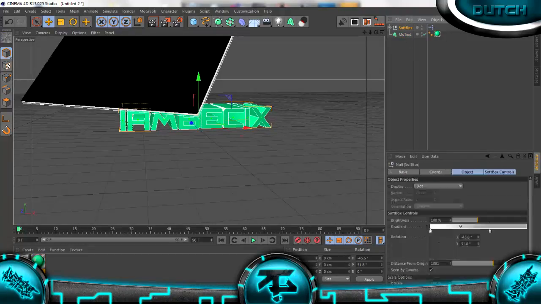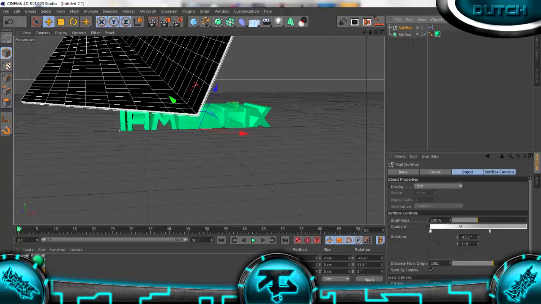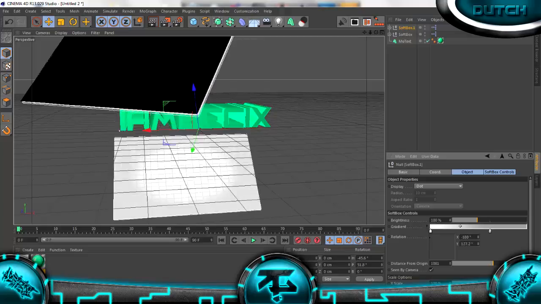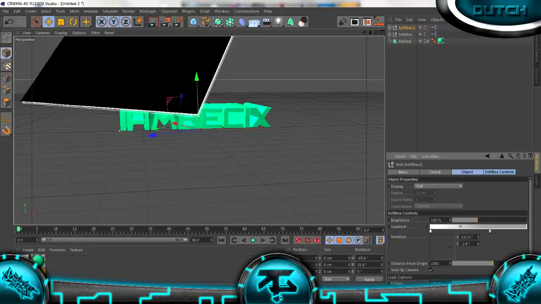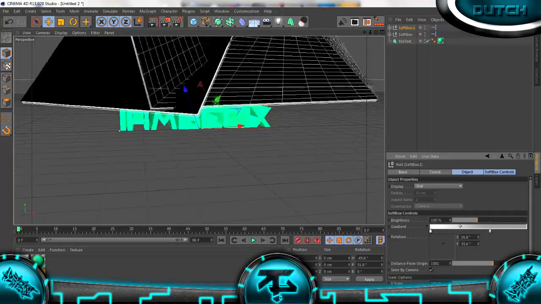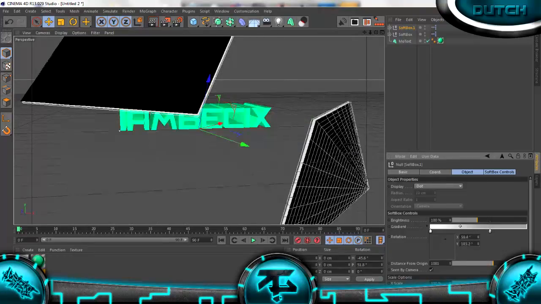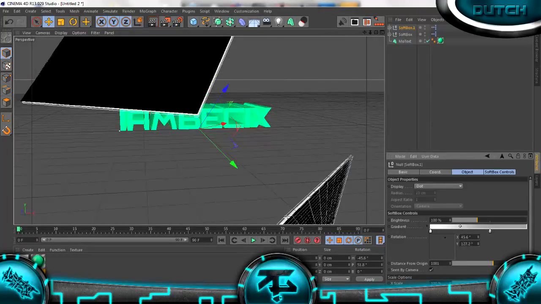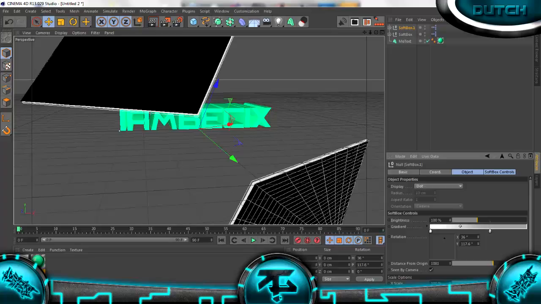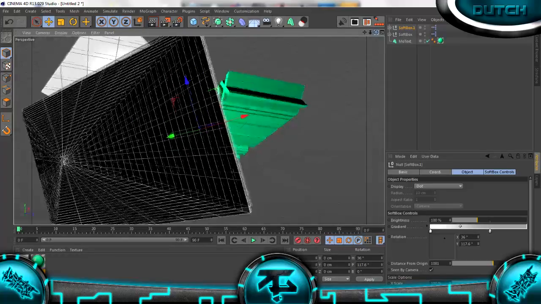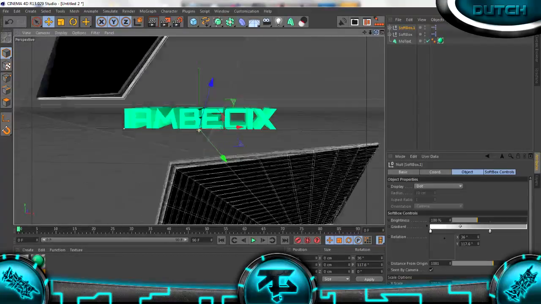Okay, then we're gonna duplicate this softbox, and we're gonna take this down to over here. Oh, where'd my softbox go? Okay, there we go. And we're gonna go to over here. And there we go.